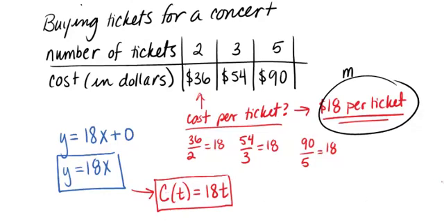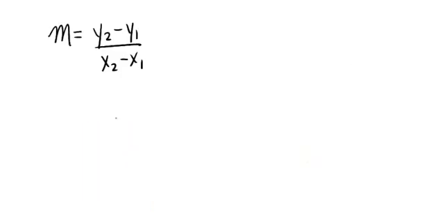All right, so let's go ahead and look and see how we calculated the slope here. If you look at the slope, we took the cost divided by the number of tickets. And the cost, this was our y variable, and our number of tickets was our x variable. So for each one of these calculations down here, what we did was we did a y divided by an x. Same thing here. This was a y divided by an x, and this was also a y divided by an x. Alright, everybody should be familiar with the slope equation.